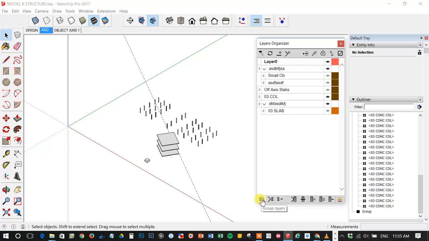Going down here, this basically takes a bunch of highlighted layers and puts them into a group. You can see that you can have nested groups if you want, if you're working with a lot of layers. This will take them out. So this will take a group and ungroup things.